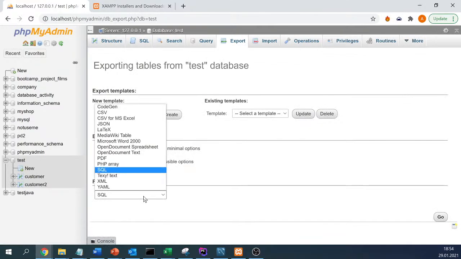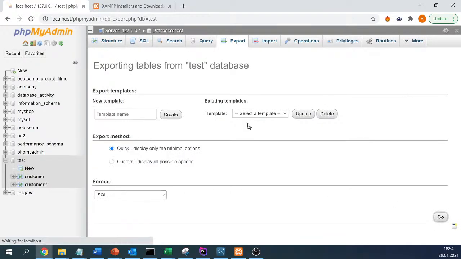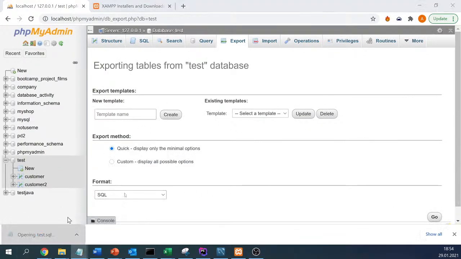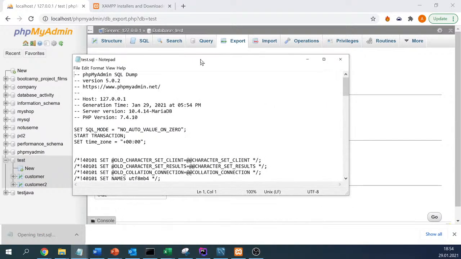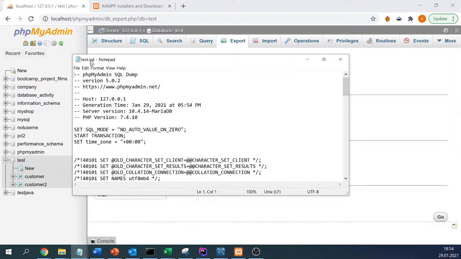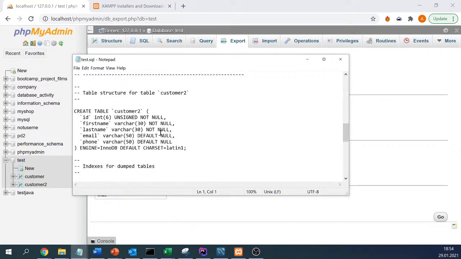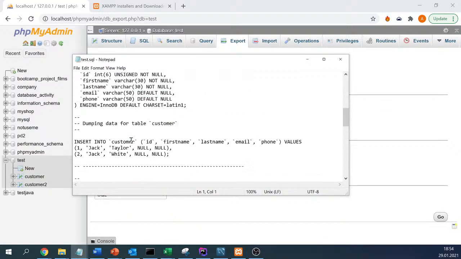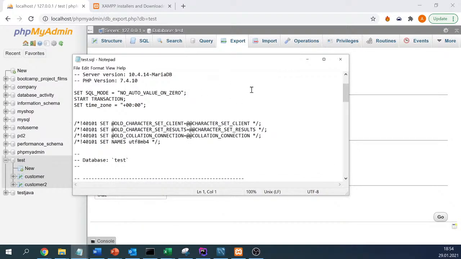So if I export in SQL format, I press export, then I get this SQL file. Basically, this is also a text file with the code, and here we can see basically our database table.